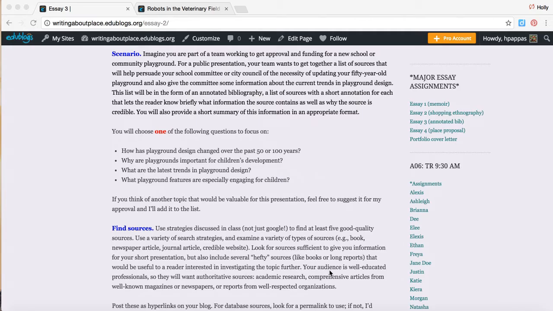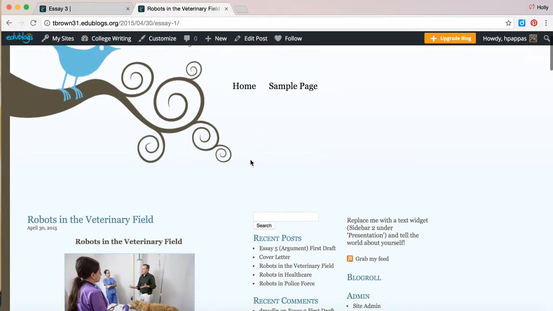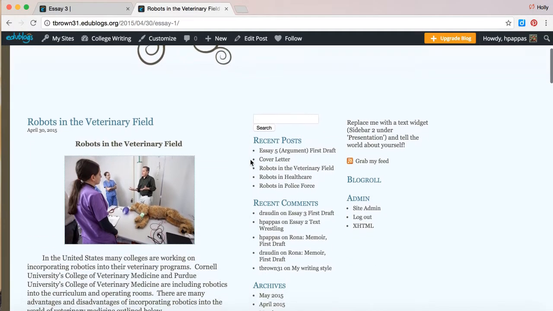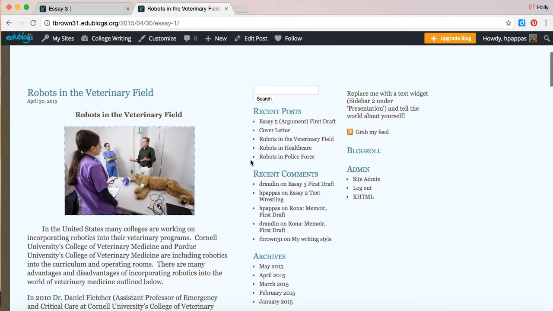You're then going to be using at least a couple of those sources to do the second part, which is the overall presentation. But I'll get to that in a minute. As far as the annotated bib goes, this is the first time I've done the assignment in quite this format, so I don't have a sample that deals with this particular topic, but I can show you another annotated bib from another class from a different semester. So this is an annotated bibliography about the use of robots in the veterinary field.